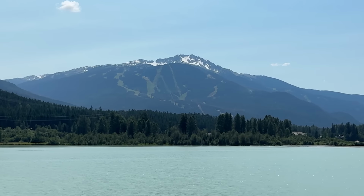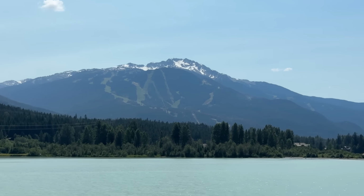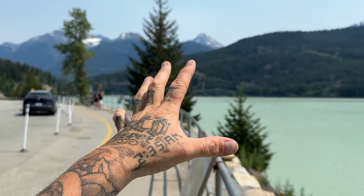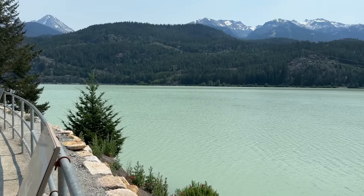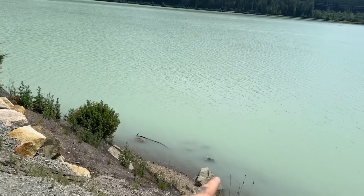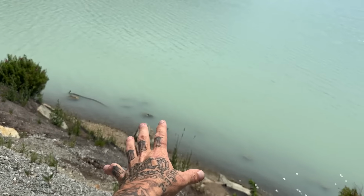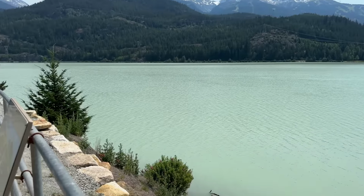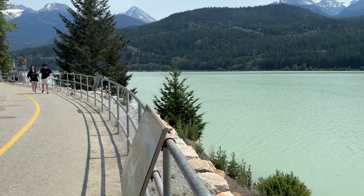This is a beautiful spot. But if you look up on the mountain over there, the lines of the ski hill up there. Right up there. That's one of the ski hills. I think the color of this lake and the murkiness of the water is caused from it being glacier fed, because it's a little murky, and you see this quite a bit when you're up in areas and there's a lake below a glacier. It's always got this murkiness and this super rad color to it. That's a pretty dope little spot.